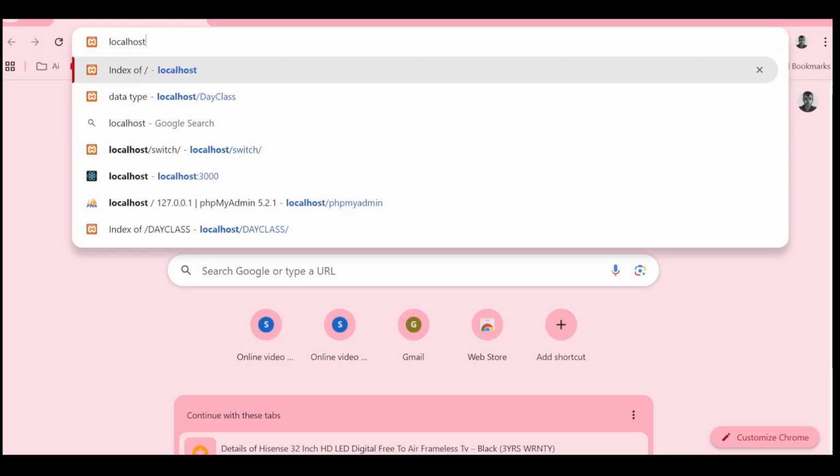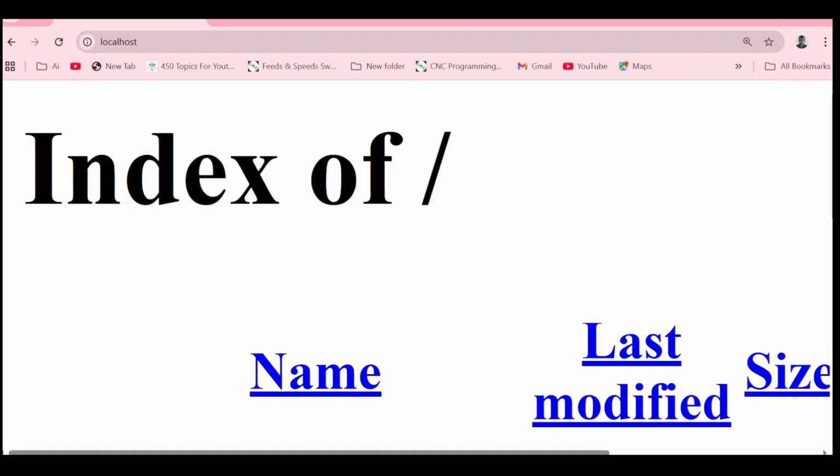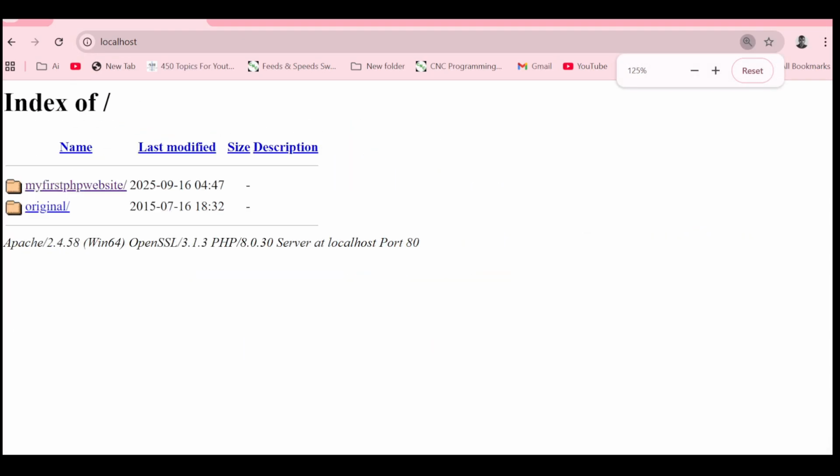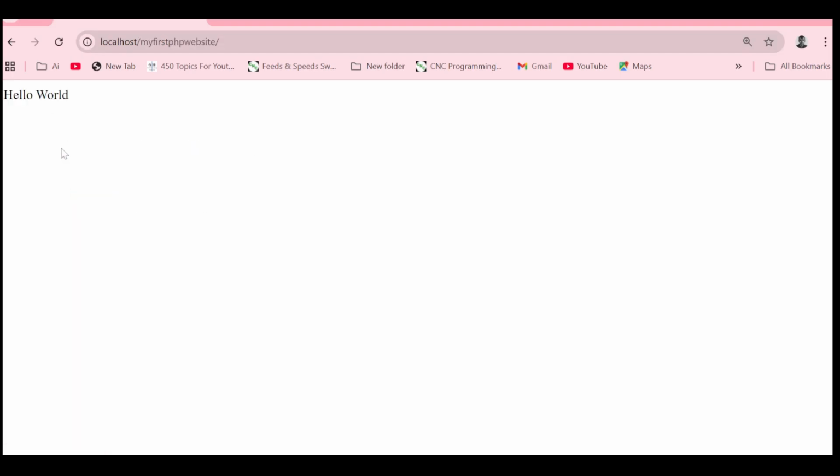When you press enter, it takes you directly to the htdocs folder, and inside there we have the two folders we created: original, where I placed all the files I found in XAMPP, and my first PHP website, the folder I really created. Now when I tap on my first PHP website, boom, we have Hello World, our first program.